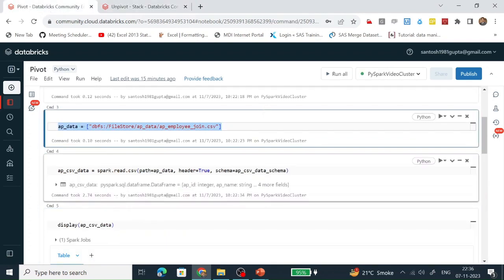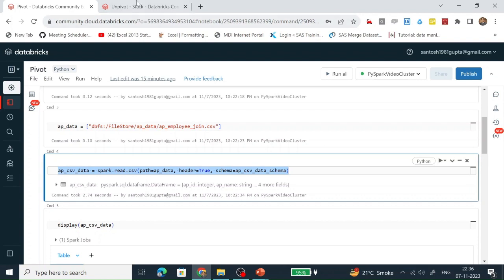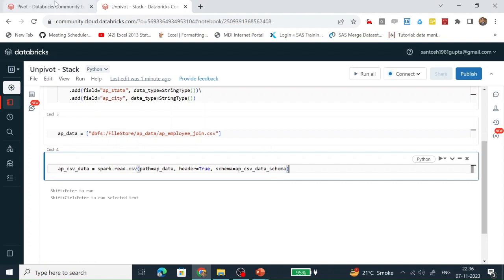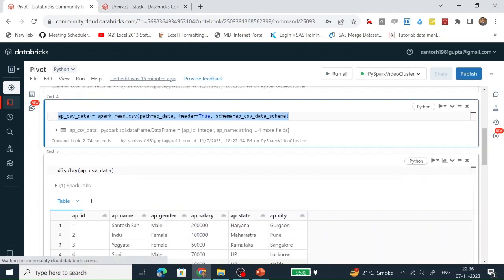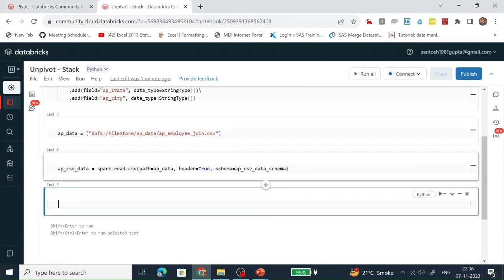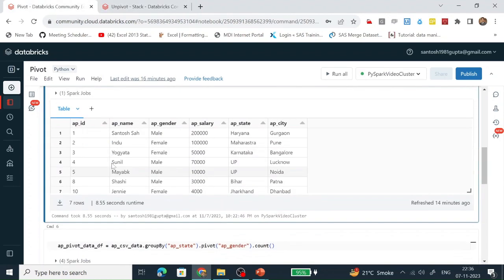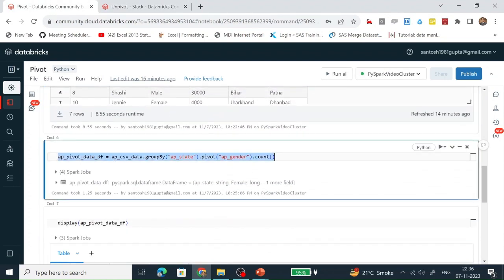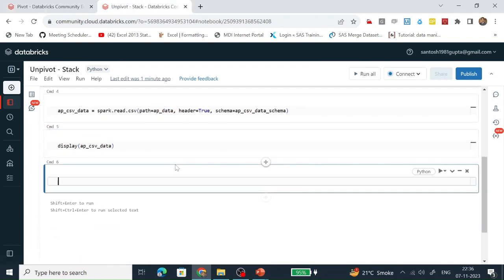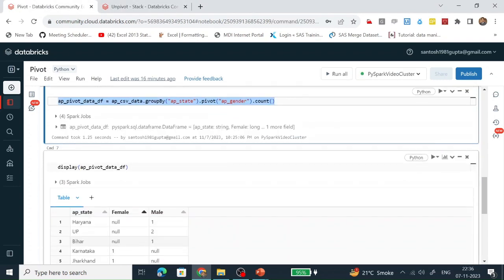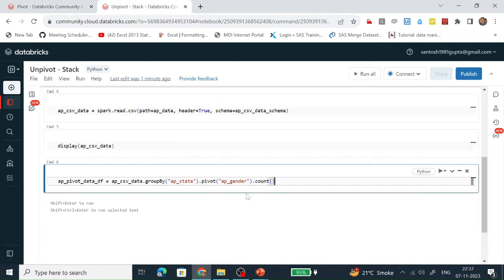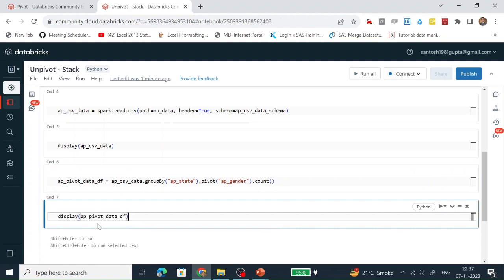This is the list variable we are defining. Here we are reading the CSV file and creating the data frame. Here we are displaying the data frame which we have created, and on top of that we are doing the pivoting, and displaying the content of the data frame created based on the pivot function.